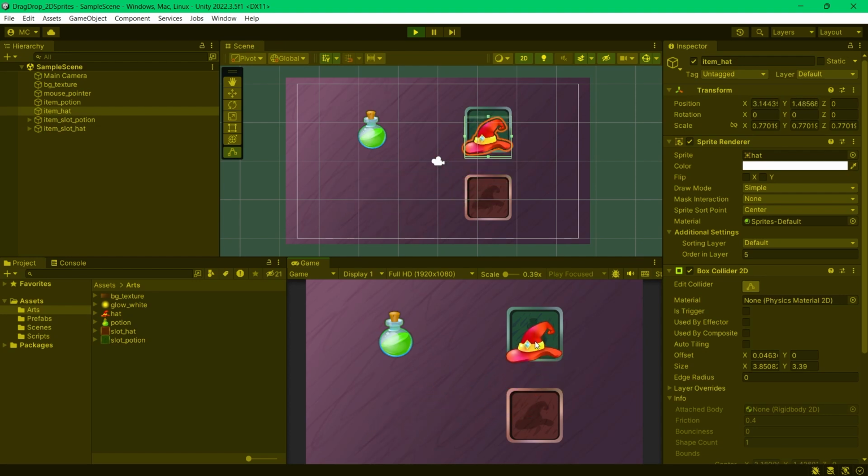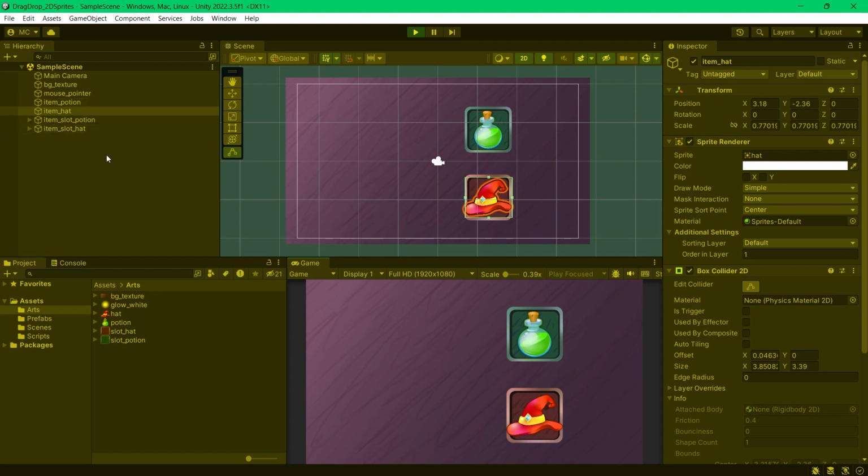Okay, so it is not going to the wrong slots. Yeah, and now it is not getting dragged. Great. Yeah, that's it. So this is how we have to implement the drag and drop functionality for our 2D sprites.